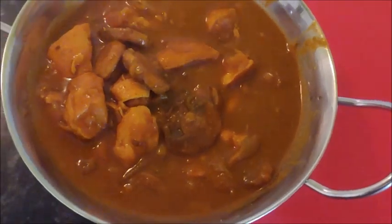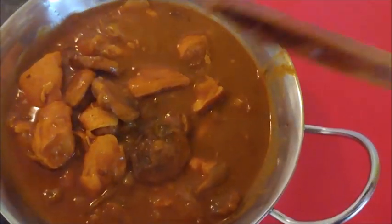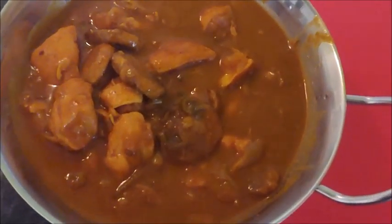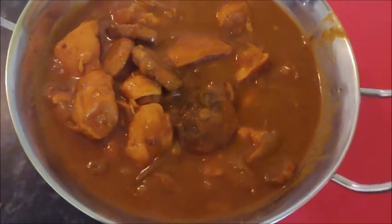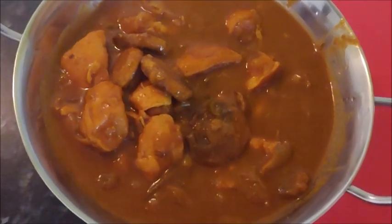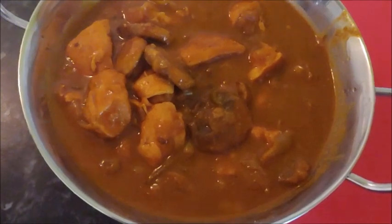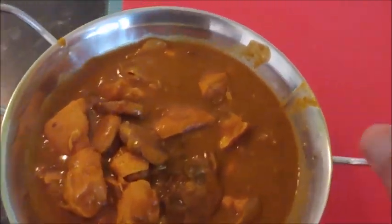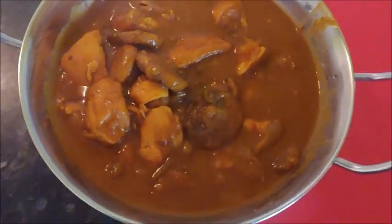And of course, as you can see just there, I've got the extra heat from the chilies coming through. It's nice. It is nice. And another one that we don't have very often because we stick to the red hot curries. But as with a lot of the packs, when I try them and I'm cooking them on here and then I eat them, it's like, why don't we have this more often? So try it. Lovely Chinese curry, dishes all messed up, cooker splashed, what more do you want?